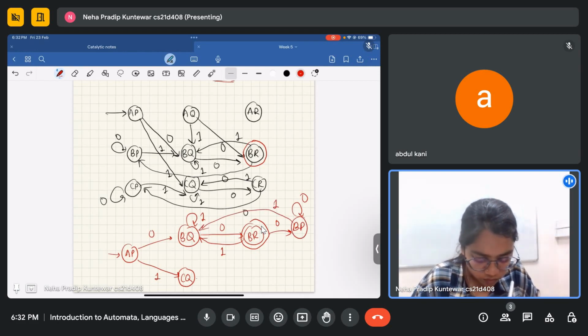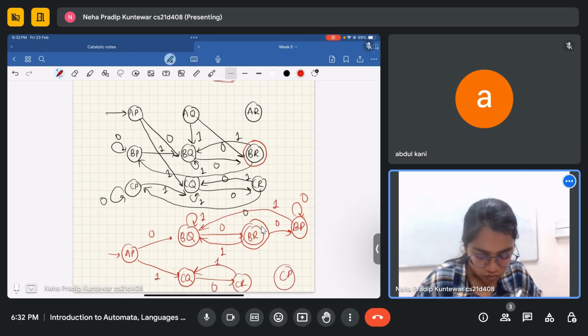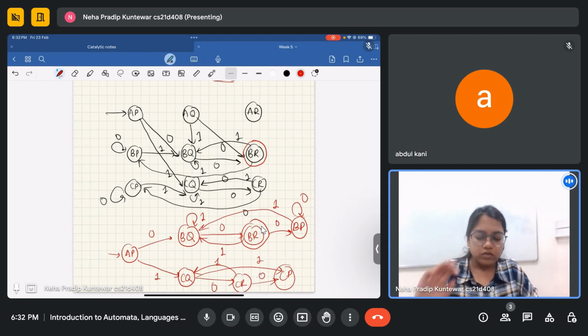CQ goes to CR, CR goes to CQ on 1, then you have CP, so CQ goes to CP and CR goes to CP on 0. So this is the automaton that you get.